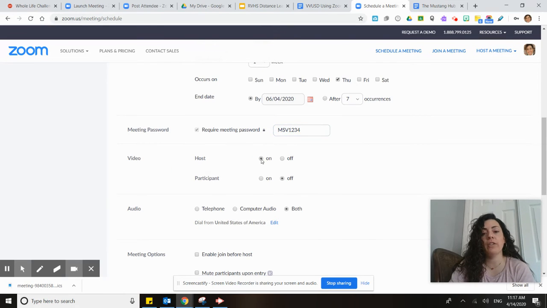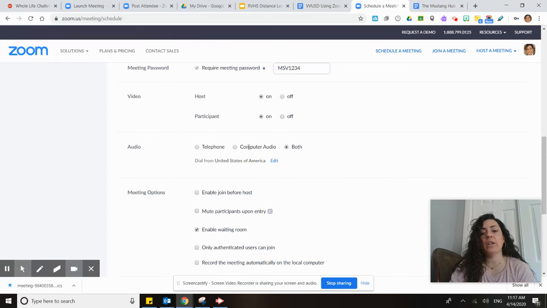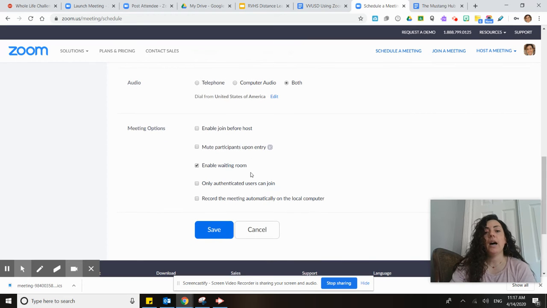You want to make sure that your video is on, participants' video is on. You want to leave both. That's the default option. You want to allow them to either join you on their computer or join you on their telephone. You can choose to enable the waiting room. Now, don't be scared about the waiting room.